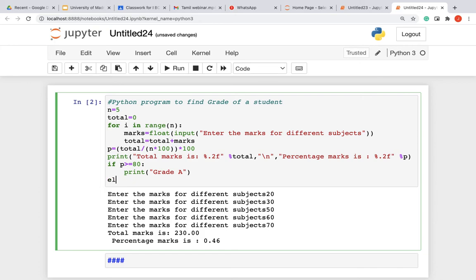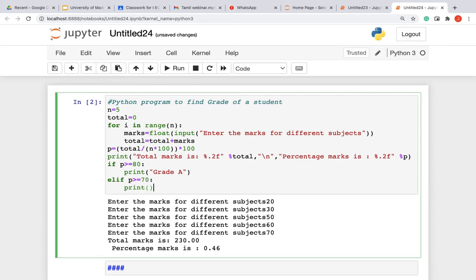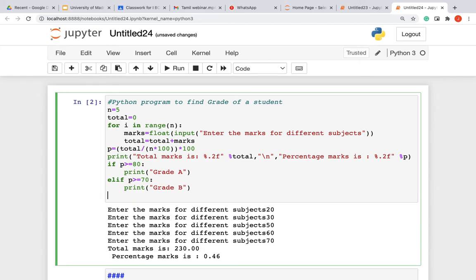I'm using elif statements. Else again I'm checking the condition: elif P is greater than or equal to 70, then print grade B. Else I am using elif because I have to check another criterion.